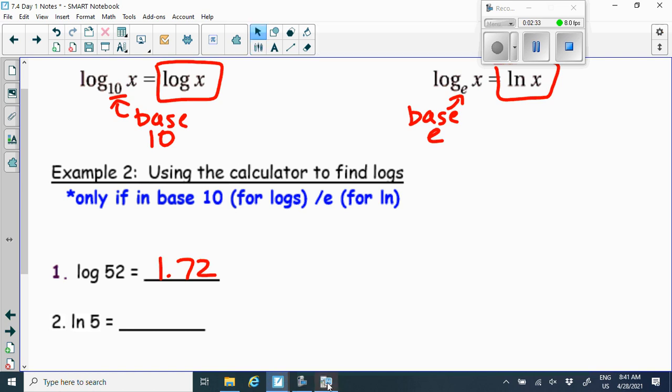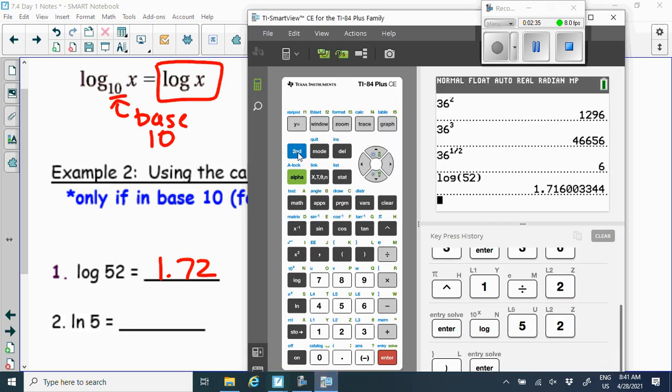Okay, let's try now natural log. Here, we're going to go down once again our first column and go to where it says ln. That'll be the same if you're using a scientific calculator. It will be on that first column, and natural log will be right underneath the log. So you press that, and we put in the number.